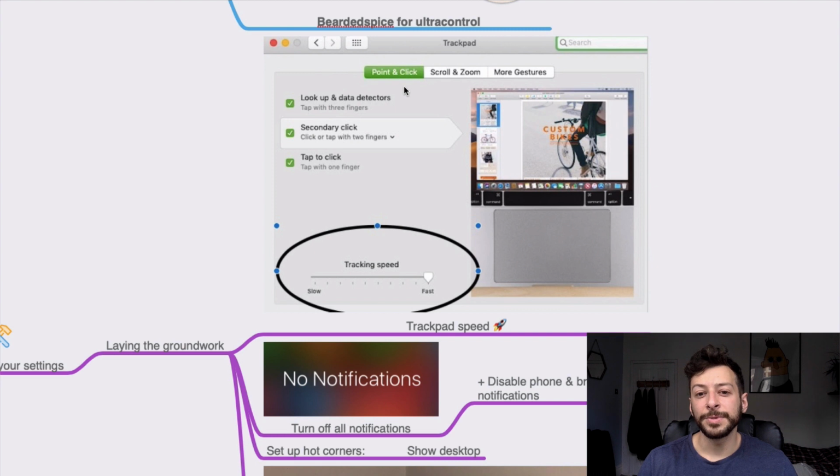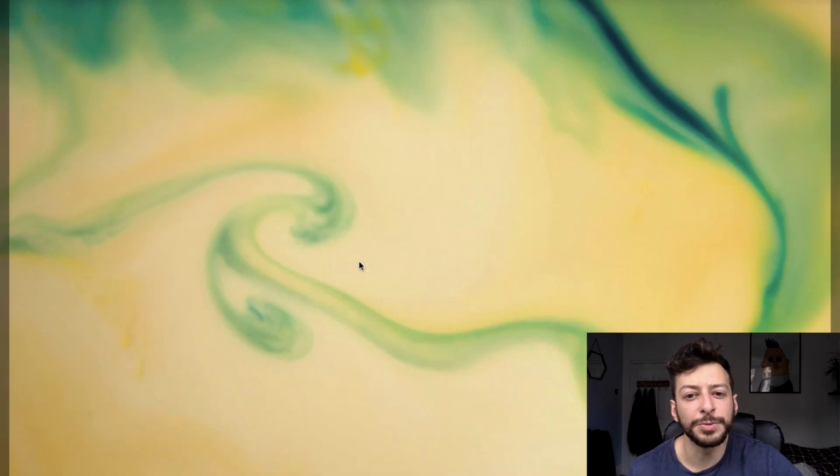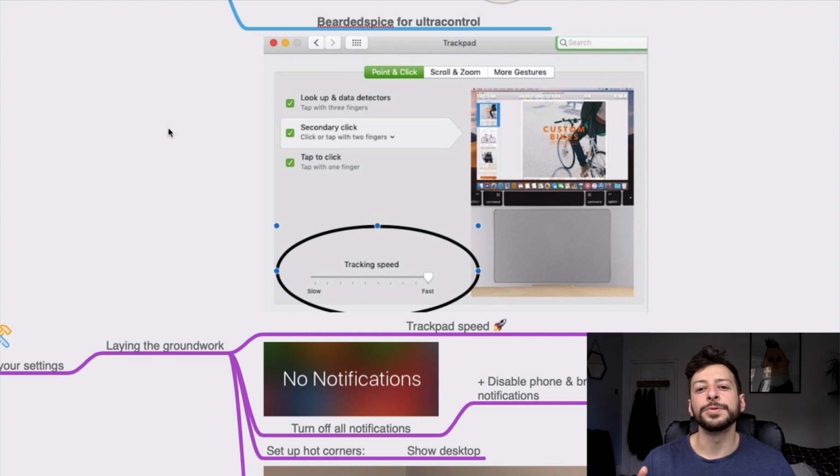Just go into your settings, open trackpad, and move your trackpad speed up to the maximum. This is a productivity tip from the guy who came up with Sumo Me, and he said this is the one thing that supercharges productivity. Move your trackpad up to the maximum. Yes, you will find it scary at first. You'll find that you're overshooting with stuff, but over 2 days, you'll get used to it, and then you'll be using someone else's trackpad, and you'll be like, I'm having to swing across the trackpad like 5 times to get across the screen, and you'll realize how held back we were before, like driving with the brakes on.